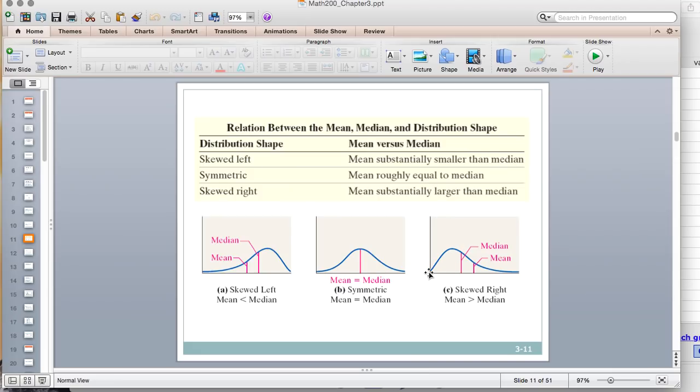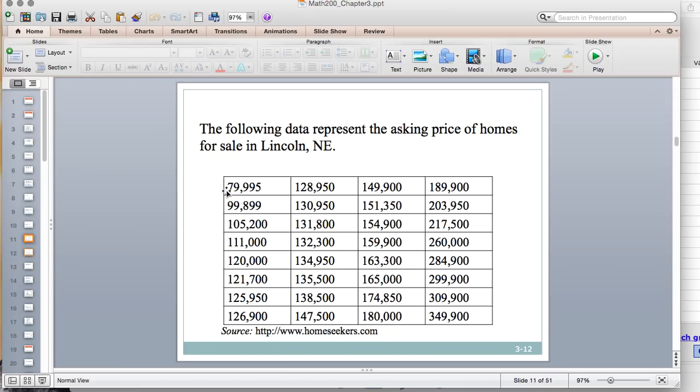Now, if you have a distribution that's skewed right, meaning you have your tail on the right-hand side, again, if you look here, the mean is hanging out in the tail over here, just like the mean was in the tail over here. But in this case the mean is larger than the median, because again the median is closer to this high point in your data, and your median in this case is to the left of the mean, okay? So the mean is substantially larger than the median when you're talking about a distribution that's skewed right.